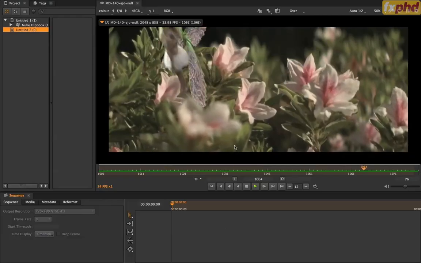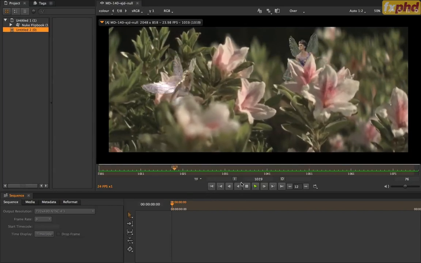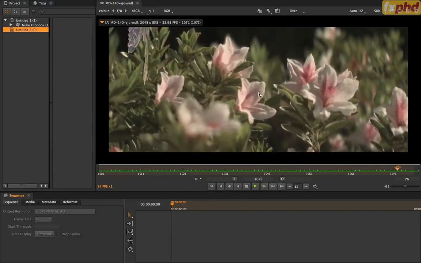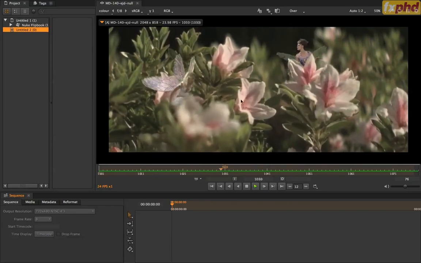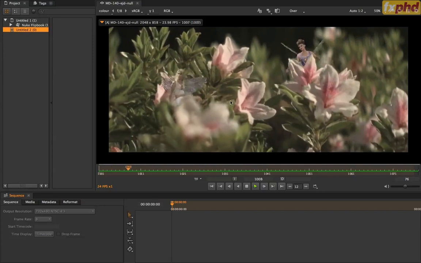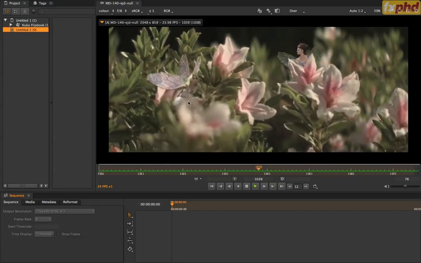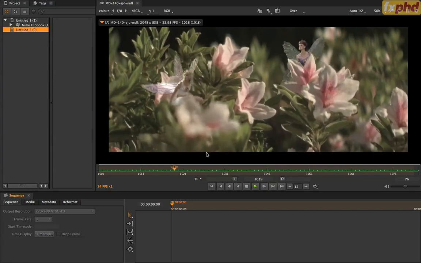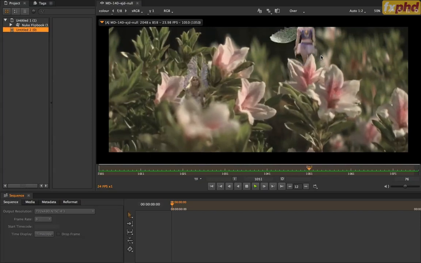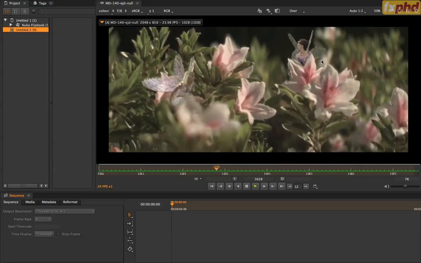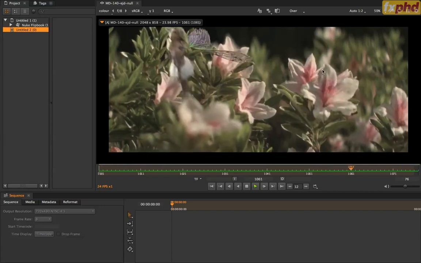Okay, welcome back. This is class number 9, and what I want to talk about this class is starting off with showing us where we left off from last week, class 8. And as you can see right away, we have our default beauty comp here for the ScreenLeft Fairy, which you folks will ultimately tweak and make your own. And then on the right side, we have the one that I showed the color integration and adjustments of the various passes to give us a better, more integrated look with the background plate.